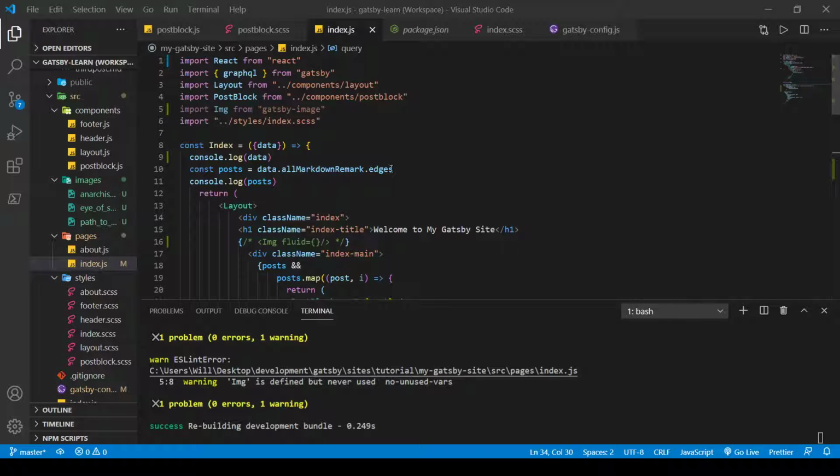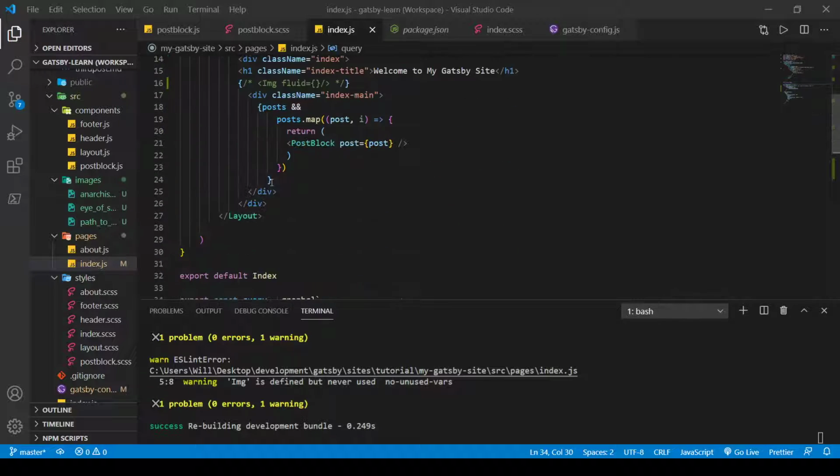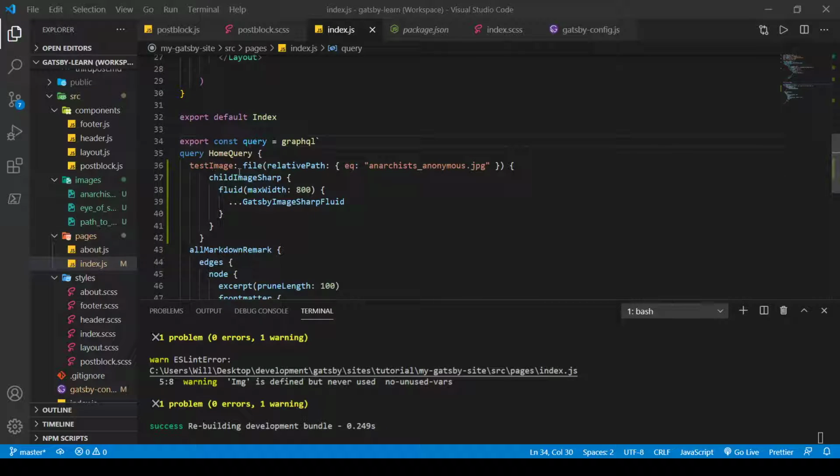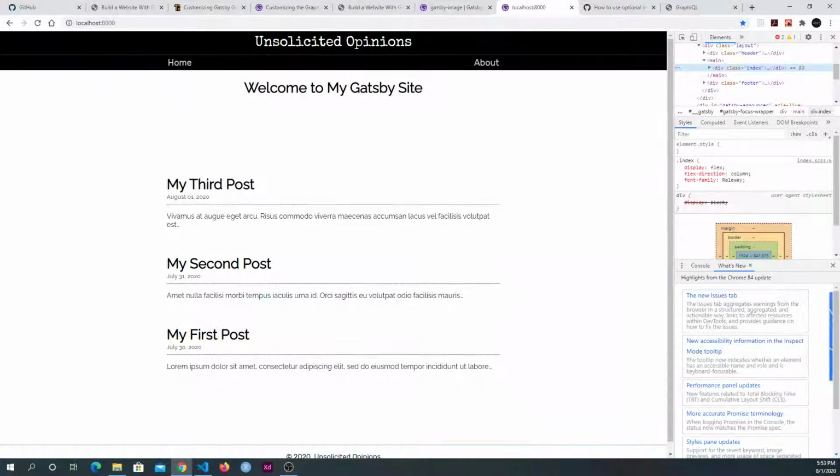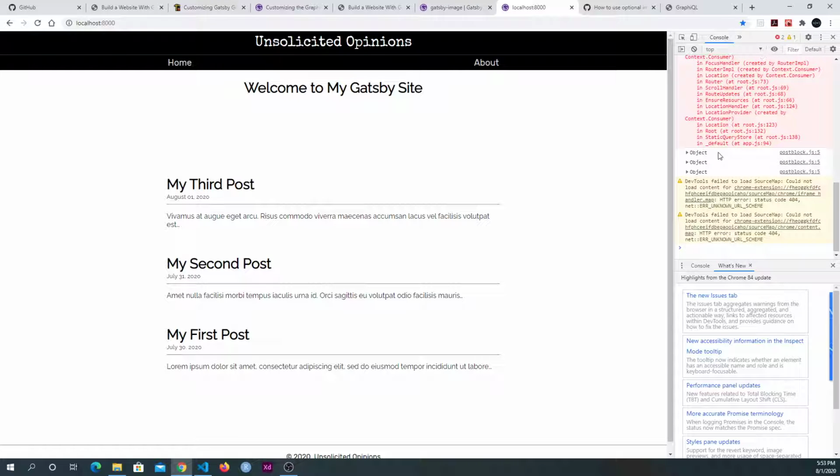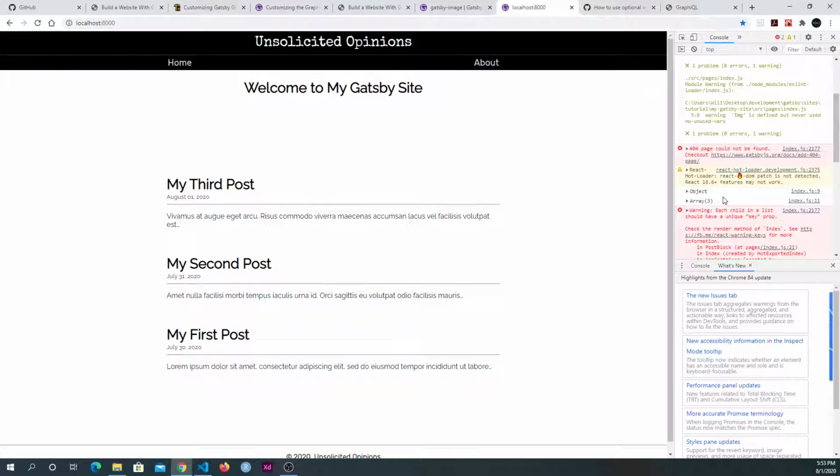We were only seeing that in the data object, but now we should also see this test image object as well. And so in the console, if you look here, it's at line 9. We do see the test image object as well as all markdown remark. So we have access to it now.